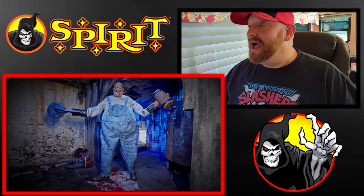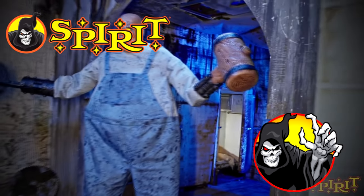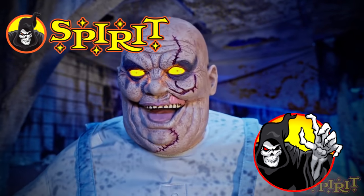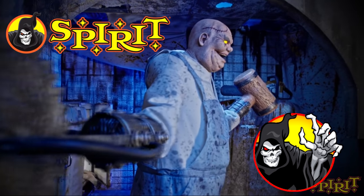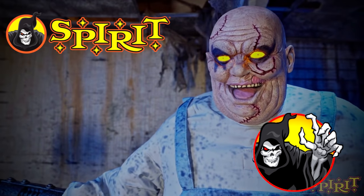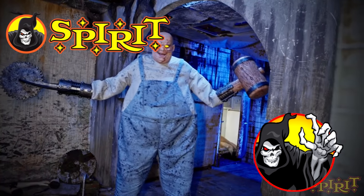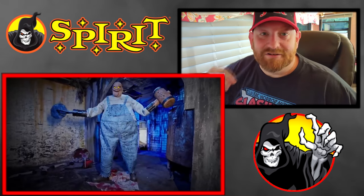Next we have Buzzsaw, who looks absolutely awesome. I love how he's enormous — I believe he's six feet tall, although I kind of expect it to be like what we found with Krampus, where he was advertised as six feet but once you see him in the store he is absolutely enormous. He towers over you and is so scary. I love this guy — I love how he's just an enormous big guy. If he had a beard and a hat he'd look just like me.